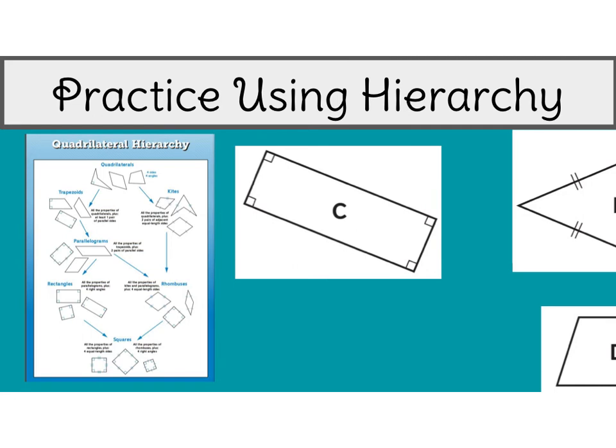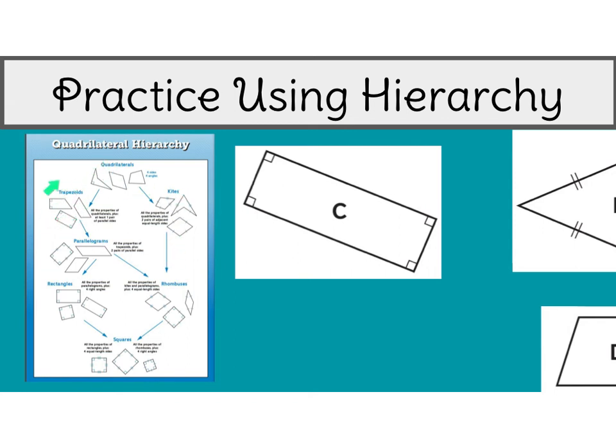So you have to decide which route you're going to take. If we put it in the kite category, then we're going to look down at the rhombus. It has all the properties of kites and parallelogram plus 4 equal length sides. Well, it does not meet that. These are not 4 equal length sides. Does it meet parallelogram? Yes, but we did not go that route.